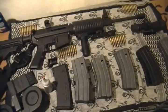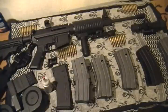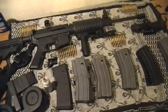As a go-to gun, I'm still going to have to roll with my AK just because I'm better with it. I think it's going to hold up better. Shooting wise, this has always kept good groups with me as long as my sights were true. I've never really had a jam in it as far as ARs go. I haven't put it through extreme stress tests, but I know I've shot it to where it's been pretty dirty and it still hasn't jammed. I never even ran a couple of mags through steel in there and it didn't hurt it.